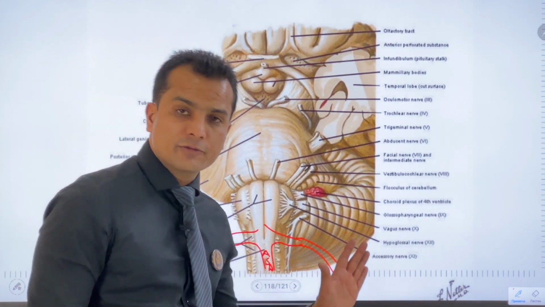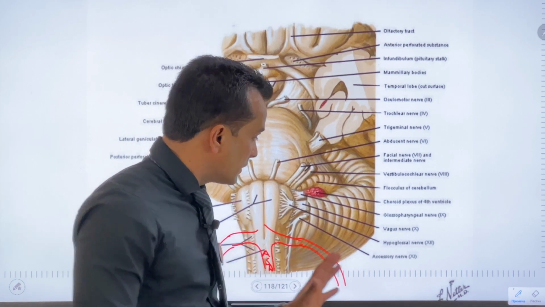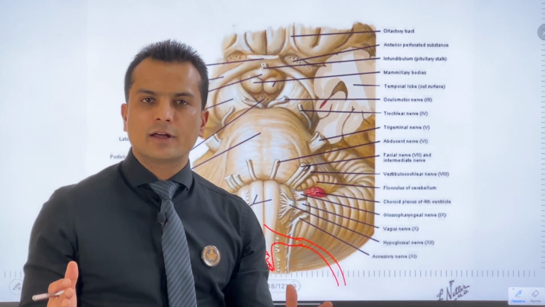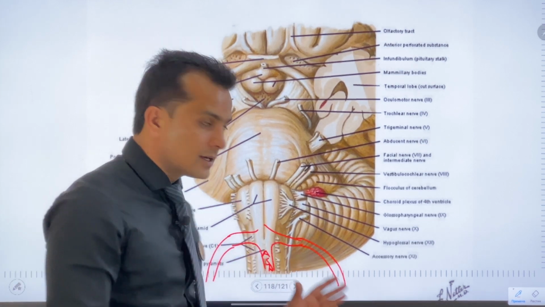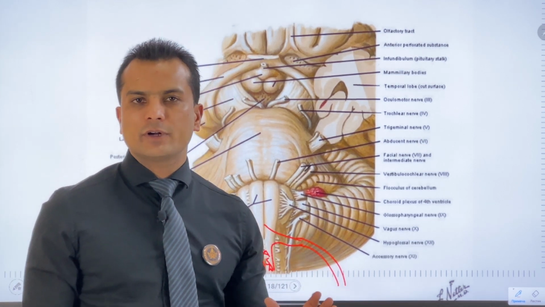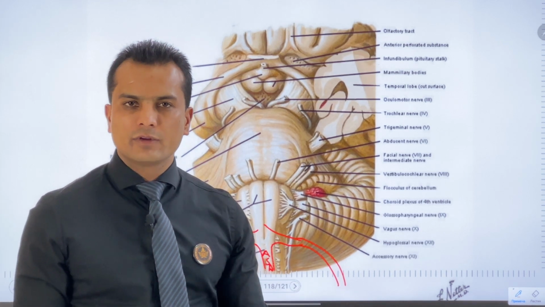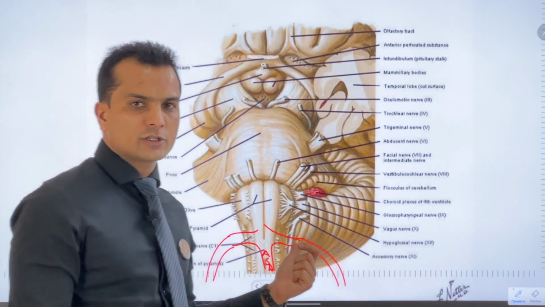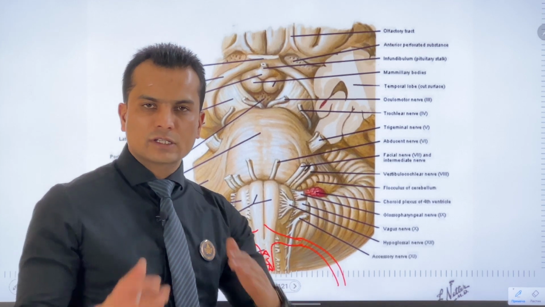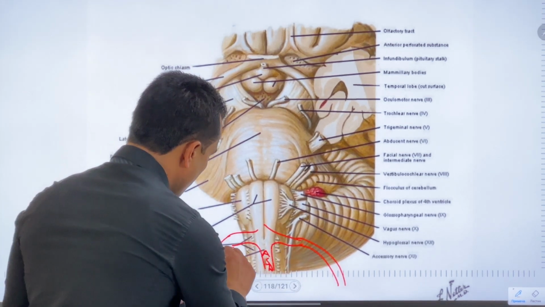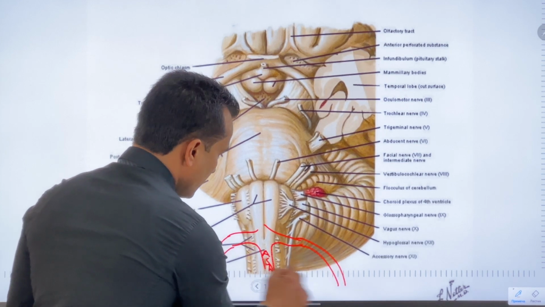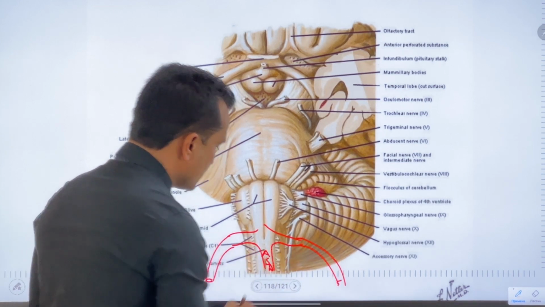In the first part of this lecture on blood supply of the brain, I have completely drawn the circle of Willis. So if you have not completed that lecture, you must first watch the blood supply of the brain, the circle of Willis, and then watch this lecture, because that is very helpful to understand the complete circle of Willis. Here look, this is the right vertebral artery, the left vertebral artery, and the vertebral arteries give first the anterior spinal artery.